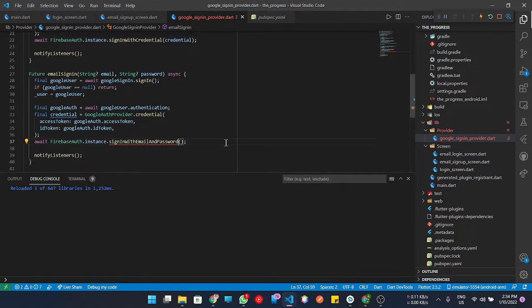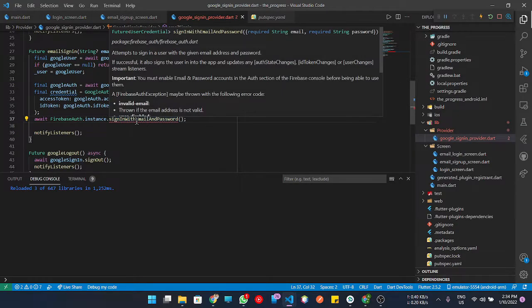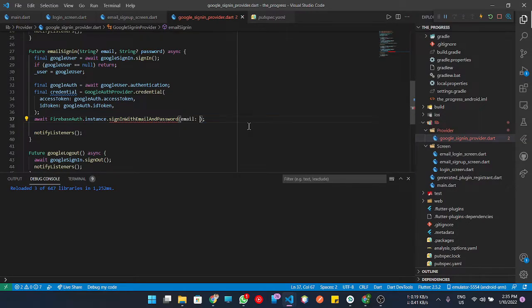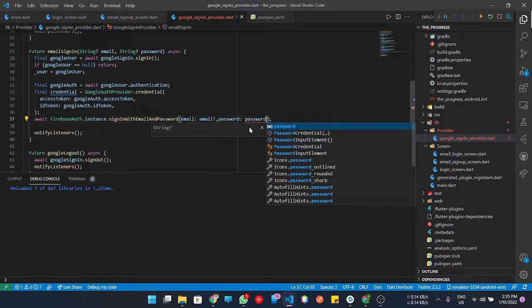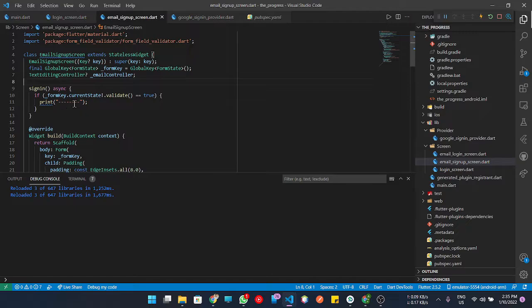We just need to call sign in with email and password upon the Firebase instance, and we need to pass the email and password. And yes, the function has been completed, and again that will be called the same way.